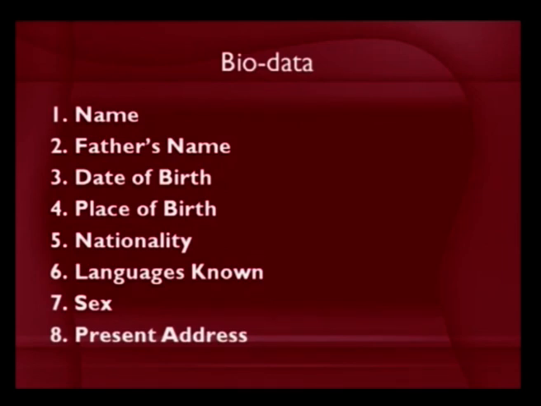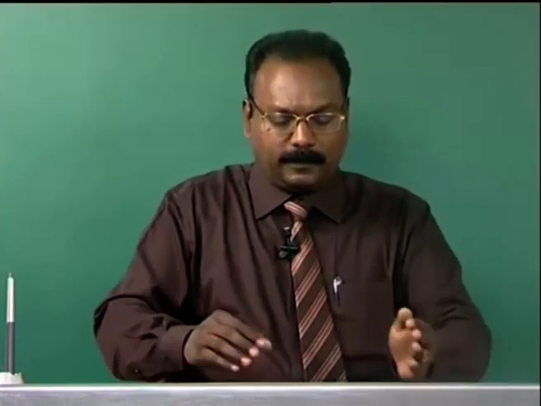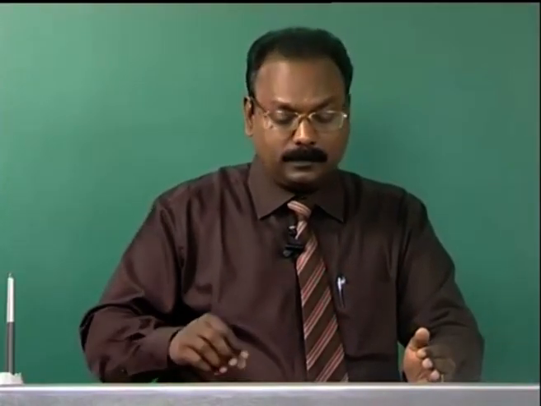Place of birth: if the place of birth is something like Madurai, then the district is mentioned, whether it is coming under Madurai district or something else, and then if it is still unfamiliar, then where is it? It is Tamil Nadu or Andhra Pradesh. So, the district and the state are also mentioned along with the place of birth, and nationality. So, Indian or US citizen. So, where do you belong to? So, your citizenship. That is also mentioned.